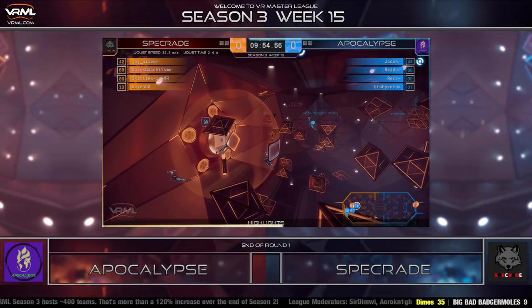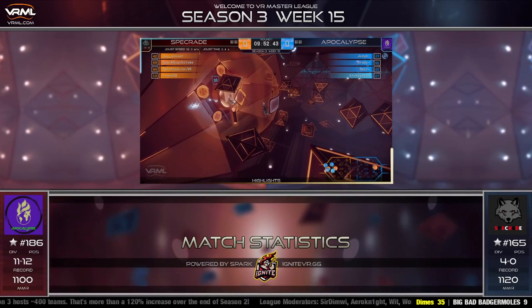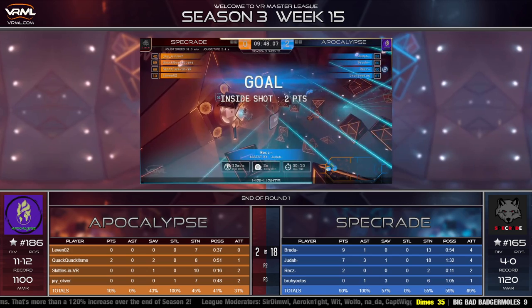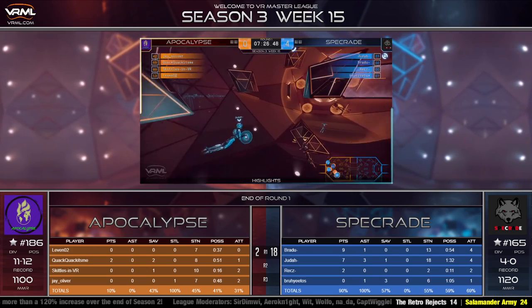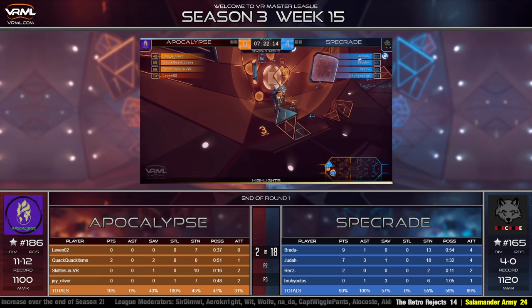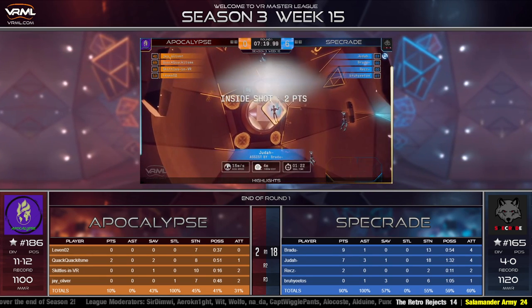But I just want to talk about really just coming into this first round, where I talked about the team captains, and Rex was like, you know what? I'm coming to this match feeling like they will be a strong team, and Apocalypse having similar values. Knowing that they don't have necessarily the experience of Spectrate.